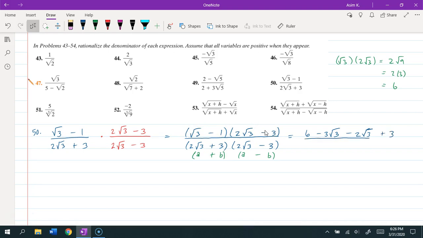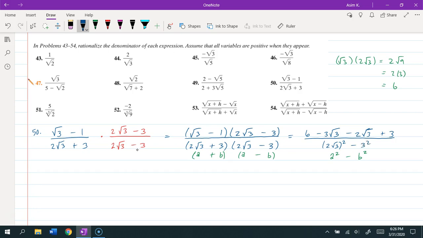All right, now let's focus on the bottom. In the bottom, again, you want to save yourself as much time as possible. We know that this was of the format a plus b, a minus b. By the way, every time it's going to be like this because of the way that you come up with the conjugate. Whatever this was, the other one is just going to be the same thing with a subtraction sign. And if this was a minus sign, then this would be a plus sign. So let's go ahead and write this out. You really are going to have 2 root of 3 whole squared minus 3 squared, like that.